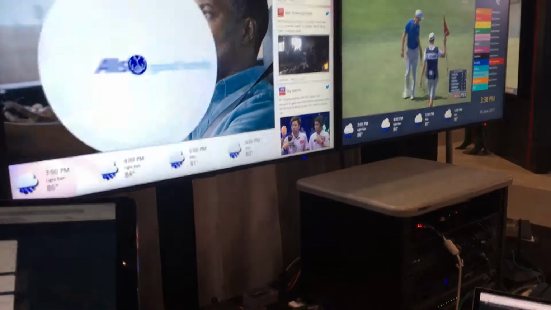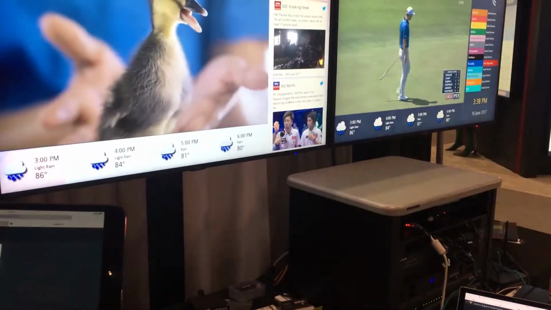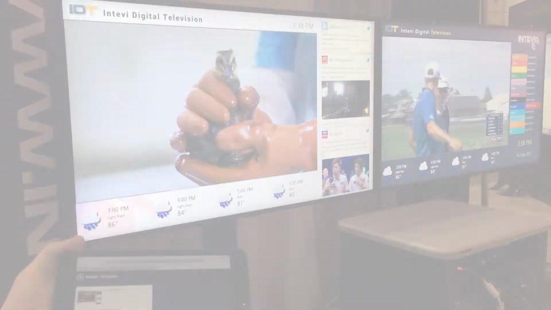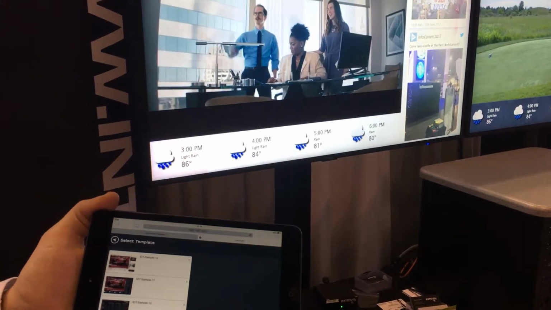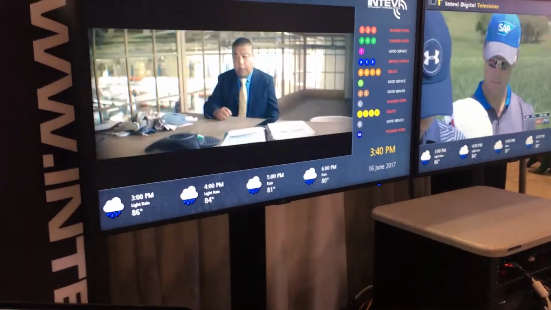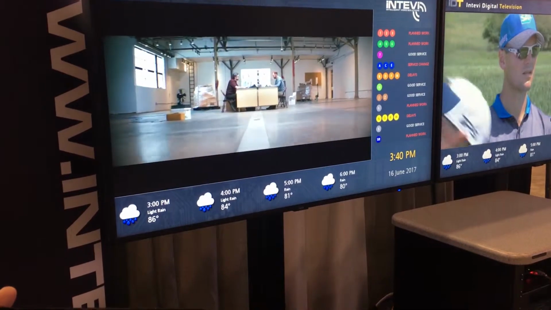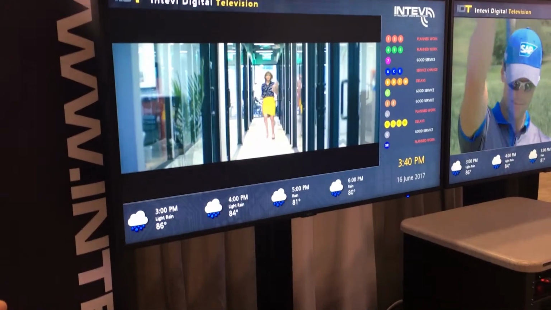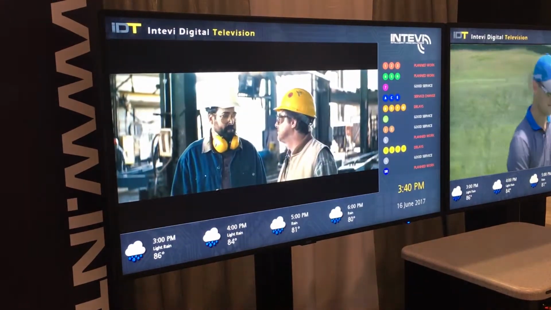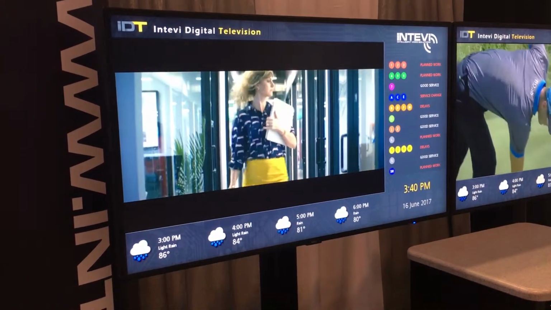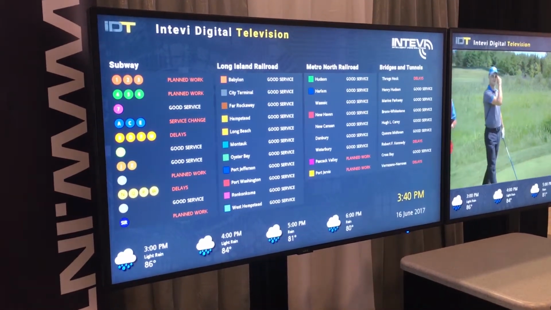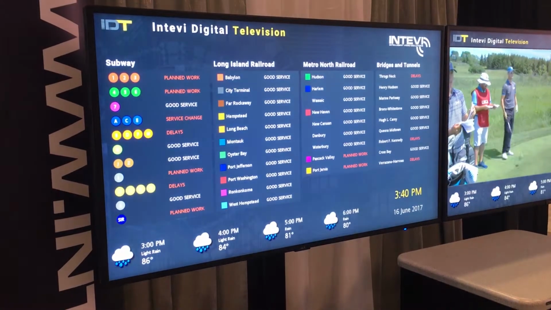And then what we can also do is demonstrate some of the different templates, different looks and feels that we can provide. So I can also change the template, and that will change the look and feel of the display. Now I have different background, maybe slightly different weather appearance, and this is pulling in data feed showing RSS information on the New York transportation. If I select a full screen version of this template, it will remove video completely. Maybe this is a template that you want to show up at a particular time.